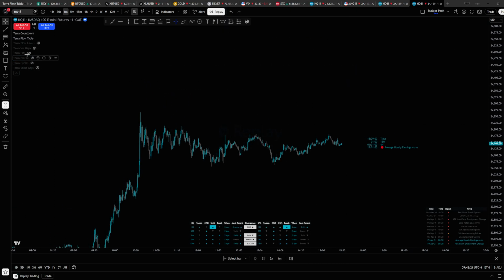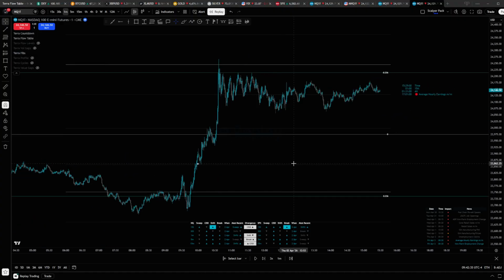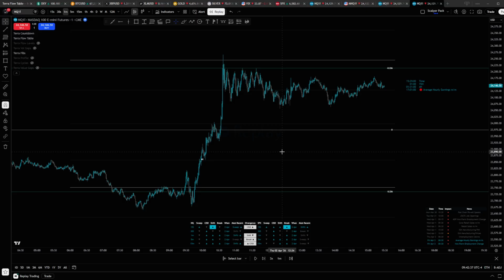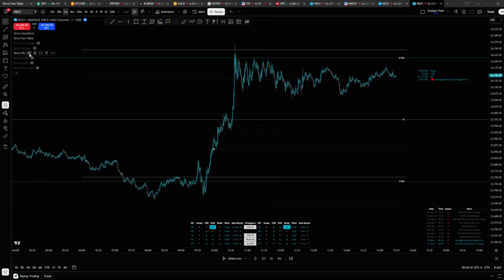Okay, there are 2 more indicators. These are brand new indicators. I released them just this past week. Fibs. There's a dedicated video for this on my channel. I love this indicator, man. These fib levels are so powerful. There's a dedicated video. I would have fibs on all the time. Fibs and cycles go hand in hand. You can use one or the other, or you can use both.